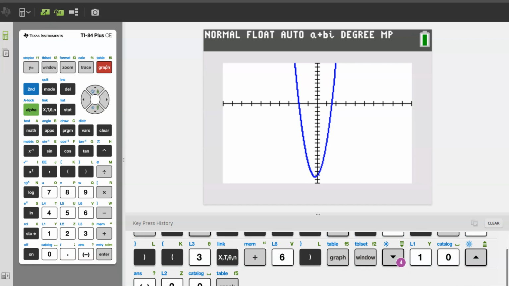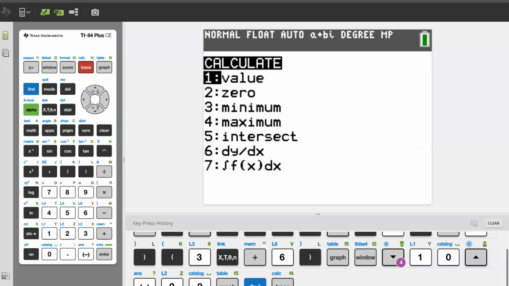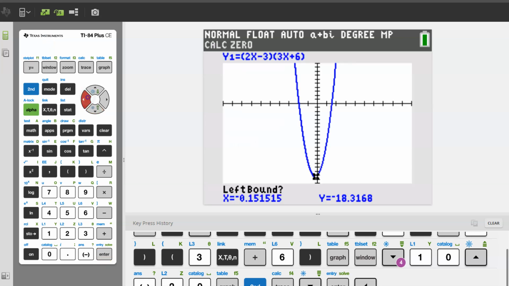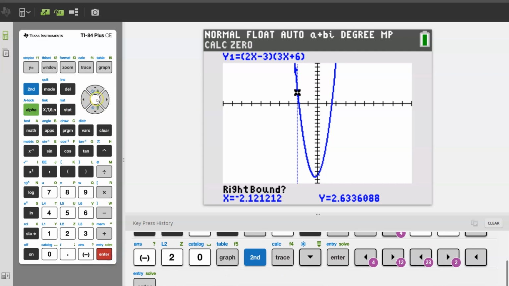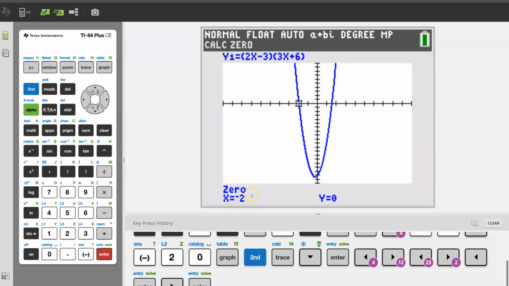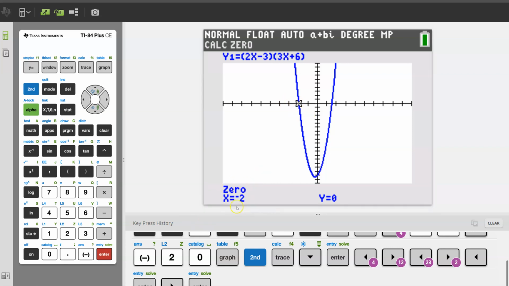Okay, so right here. You don't necessarily have to show the parabola, because what we're about to do is, in the calculator, if you hit second trace and go to zero, we can now find our zeros. I want to show you this first one, because the first one's a little easier to see. We should have a -2, and you can see it crosses right at -2, but we're going to use the calculator to verify that. We're going to talk about that more in class, just so you can see how it's related. So you can see my zero where it crosses the x-axis is at -2, 0.